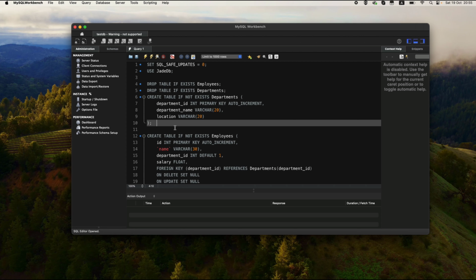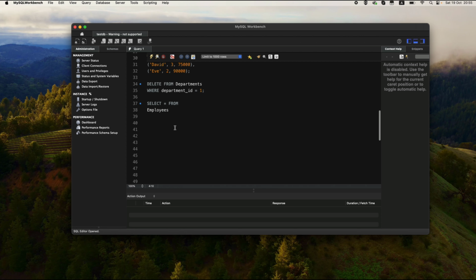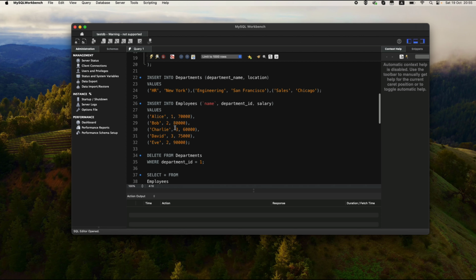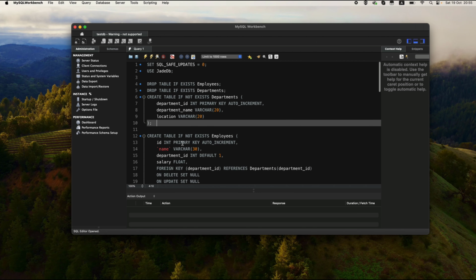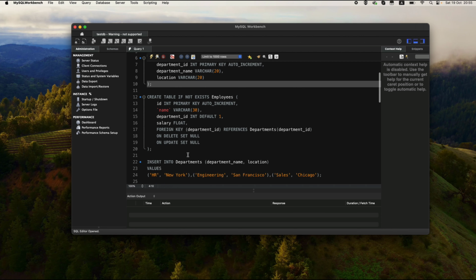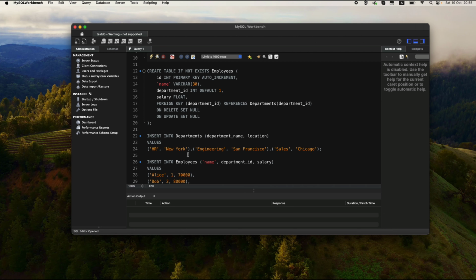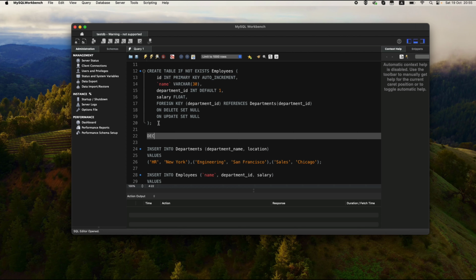This script doesn't have a user defined variable, but when you use one, you can declare it by using DECLARE, like this, and you put the name of the variable, maybe userID, and the type of the variable.